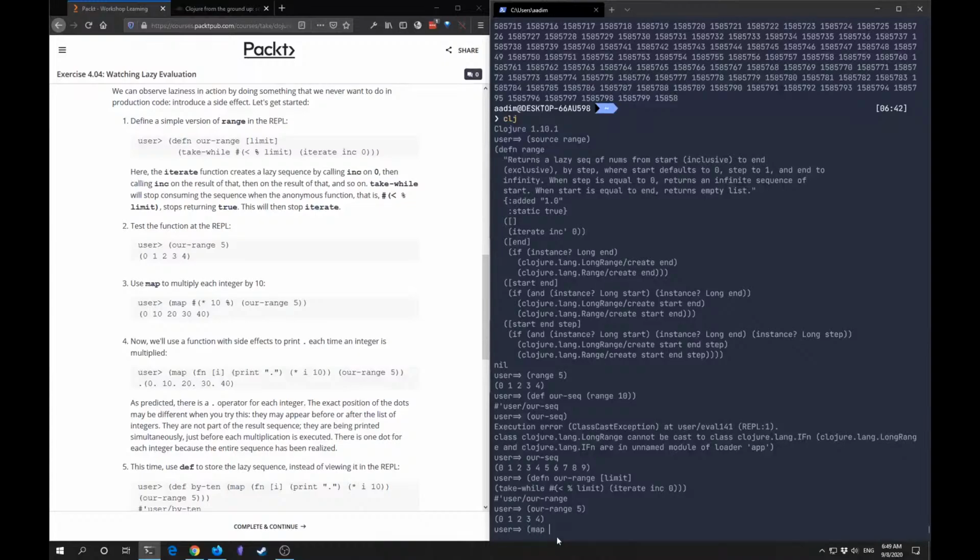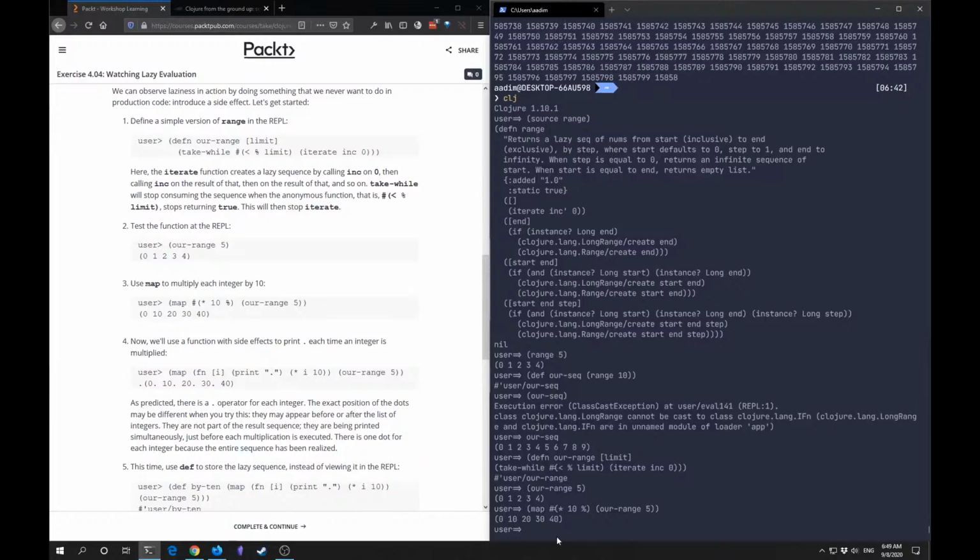And then we can use map to multiply each and every element in the sequence by 10, and we're calling it on our range 5. So as expected, it's working as expected.